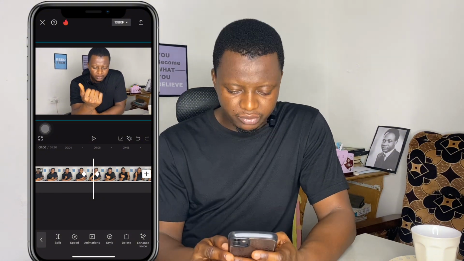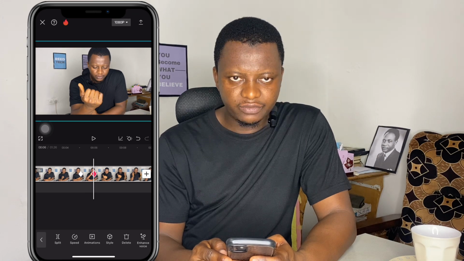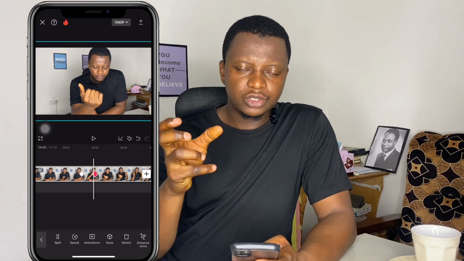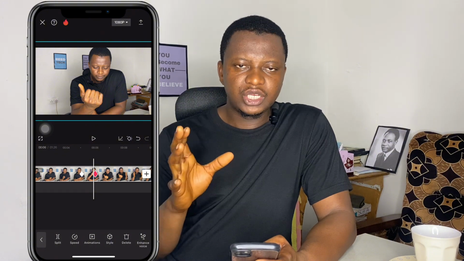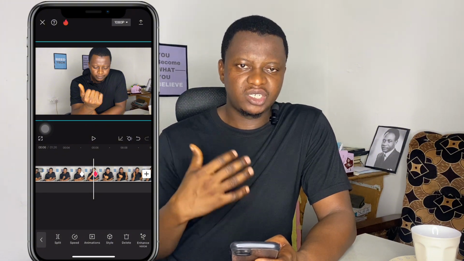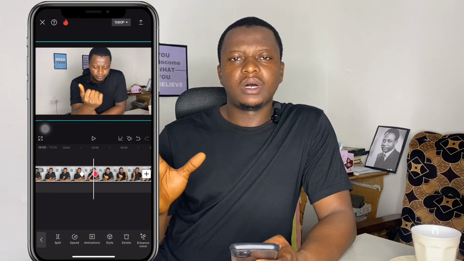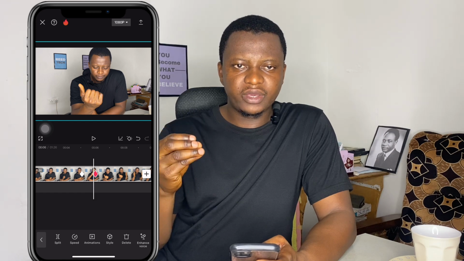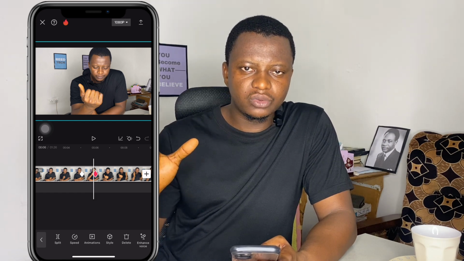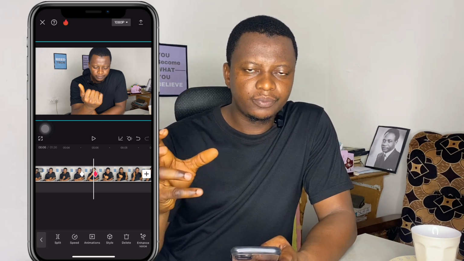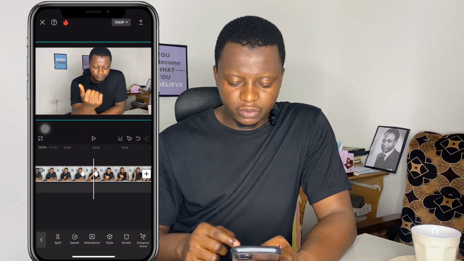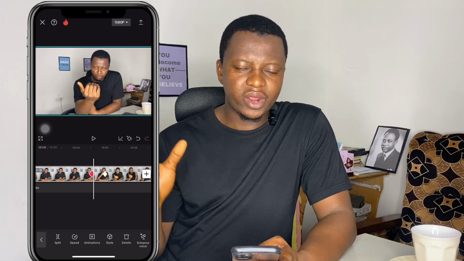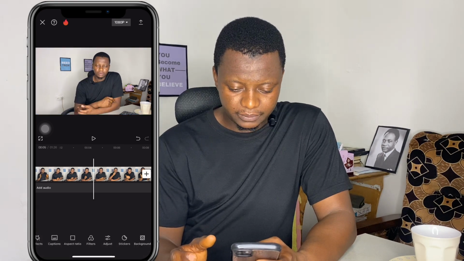What this means is that from this first keyframe to this second keyframe, the video is going to zoom in. Depending on how close they are, or depending on the distance between the two keyframes, it's going to be fast or slow. Sometimes you might want to add keyframes for a zooming effect that is very slow, so it will gradually and slowly zoom in or zoom out. Sometimes you might want it to be fast, so for this particular one it's going to be very quick. So let's see how that looks.